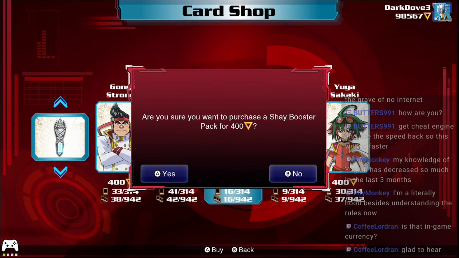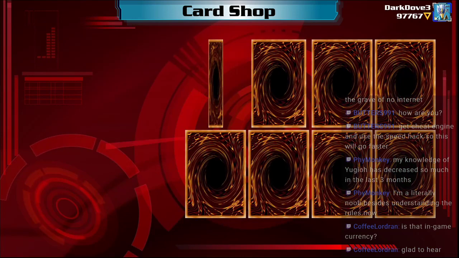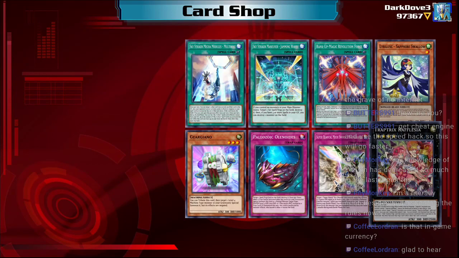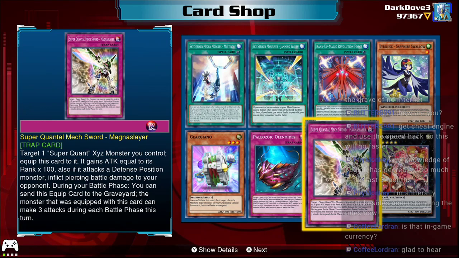Or Trickstars, we want Sky Strikers. That's not a Sky Striker. We also have Stellar. What? Why? Lady Paleozoics, nice. We can get some good traps out of this, hopefully. Sky Striker stuff, yes. Okay, so we need the multi-roll. The Olenoids is actually quite nice. Super Quetzal Mech Sword Magna Slayer. I almost had that super fast, but I didn't.